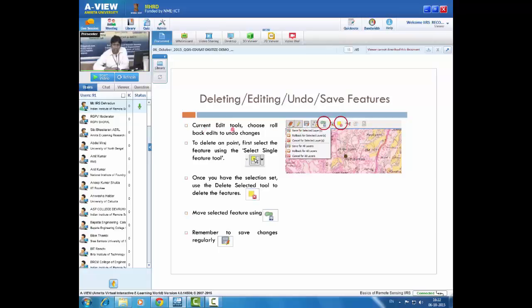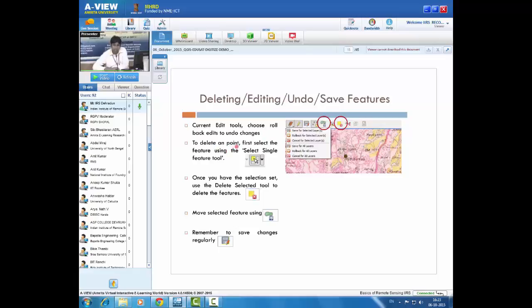Among the current edit tools, choose rollback edits to undo changes. So there is an option to roll back for the selected layer. If you select that, the last change or last edit that has been done will be rolled back. That means it will be undone.